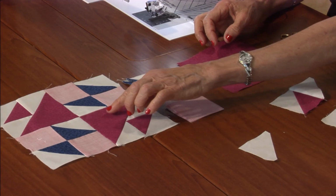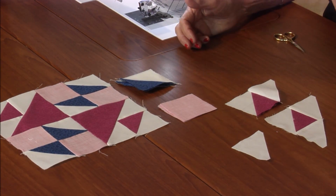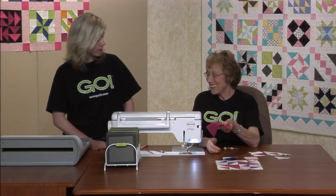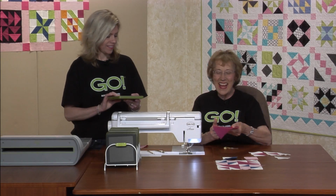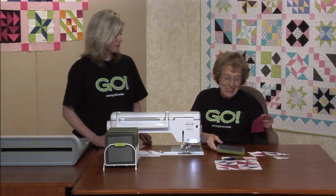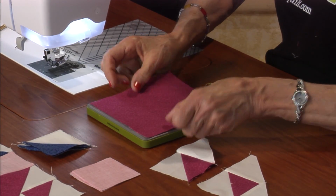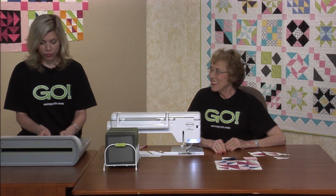Now, only this one is left. This is going to go right on this piece right here. Only you know the number of this die. Right, this is a new die we haven't used yet. It's die number 3. It's a big square, and all we're going to do is cut it in half. Get it centered on there. We've got the cutting mat. Okay, put the mat on, and we'll run it through our Go Big cutter.